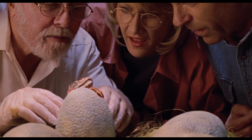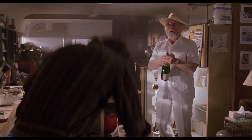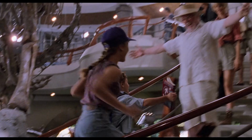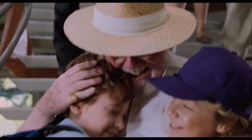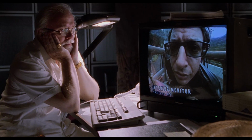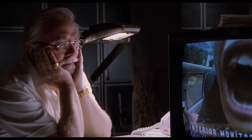Some characters were left out and others were drastically changed, but none more than John Hammond, played by Richard Attenborough. In the novel, John is a narcissist. His one and only care throughout the book is the success of the park and making as much money as possible, no matter the cost. He's willing to put people's lives in danger, even his own grandchildren, if it means Jurassic Park will succeed. While that's somewhat the case in the film, it's to a much lower extent. Richard Attenborough brings a kindness and sincerity to the character, despite his grandiose and dangerous aspirations. When his grandchildren are in danger, it's his determination to protect them that drives his efforts to regain control of Jurassic Park. And his grandkids are in danger a lot.